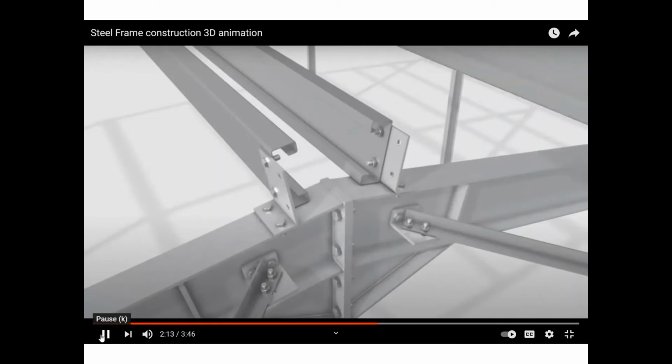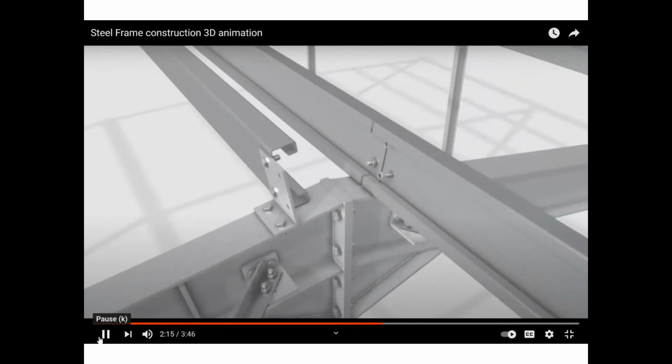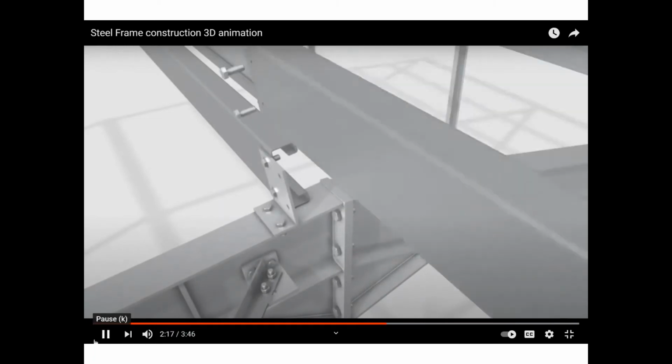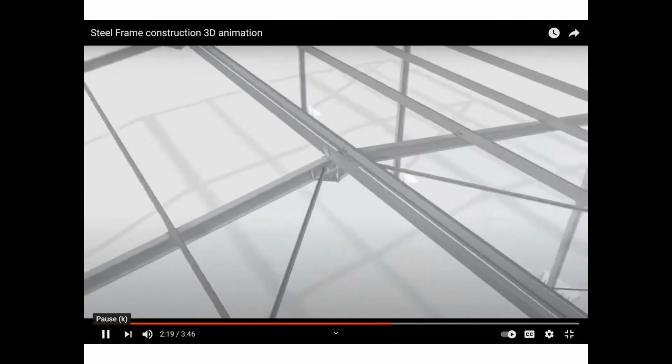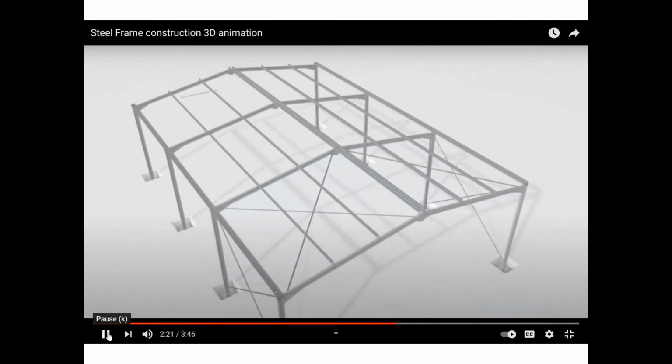Can you see the connection? Sometimes we have tie rod to maintain the stability of the purlin. It's not a big deal.